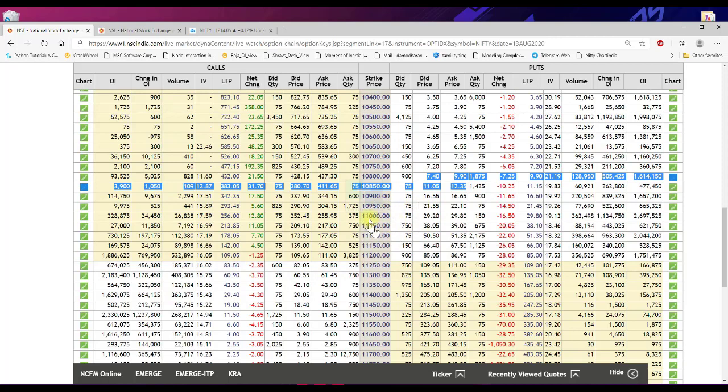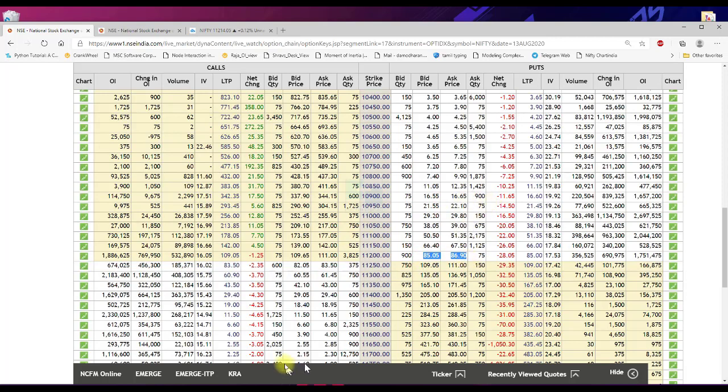If you are a seller, then if you are bullish, what will you do? You need to sell a put, right? Because if you are a buyer, you will buy a call. Again, if you are a seller, then what do you need to do? You can't sell the call because that is bearish. So you want to sell a put. For selling a put, the capital required will be almost equal to, or a little bit more or less than, 1 lot of futures. So to trade this, 85 into 75, hardly a value of less than 8,500 rupees, but you need to pay a margin of 1.5 lakhs. So that is the difference between option buying and option selling.